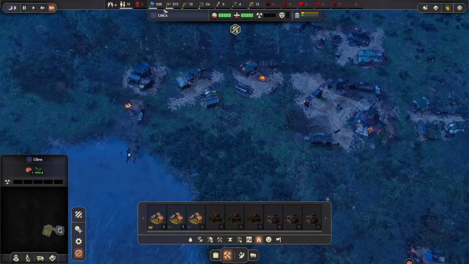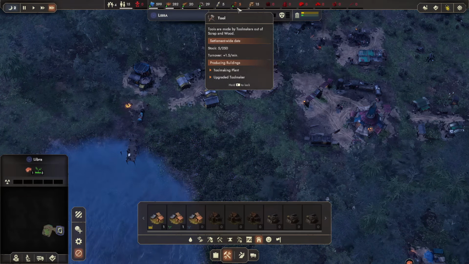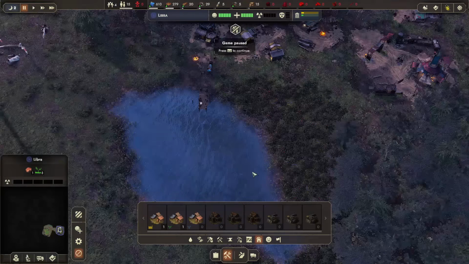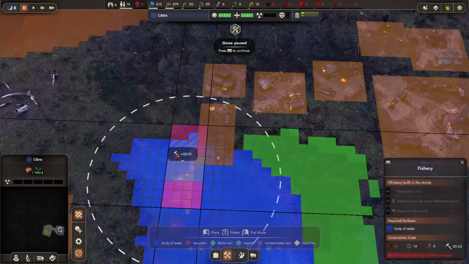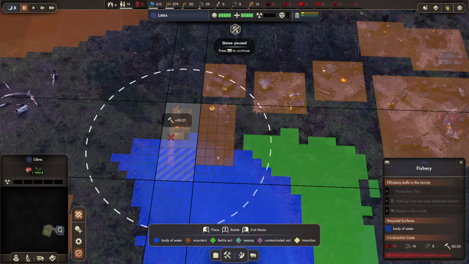And now that the depot is built, we should be able to stockpile quite a bit more water just in case anything goes wrong. Very shortly, we should have our fifth tool as well, which should give us an alternate supply of food from a fishy man hut over here, which also feels like a really great idea.